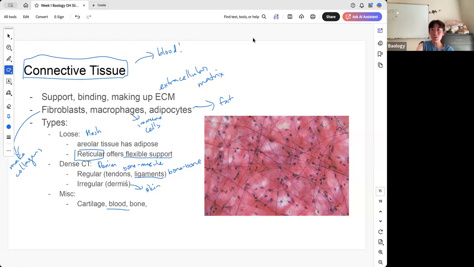It's important to define what connective tissue is. Connective tissue is matrix, so that's matrix, or ground substance. That's something outside of cells, and cells live in it. In the case of blood, for example, the ground substance is plasma, and then you have your red blood cells, your white blood cells, your platelets, everything living in it. So that's why it's connective tissue.